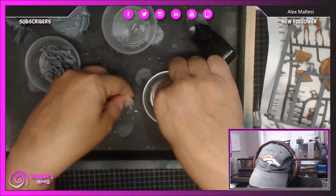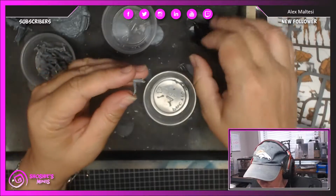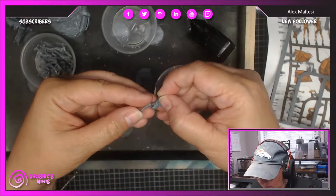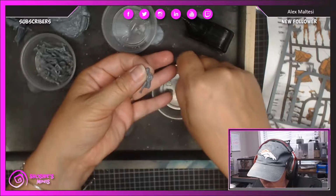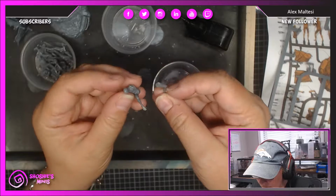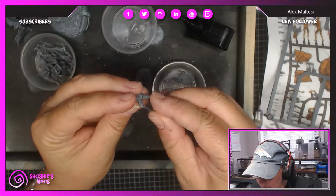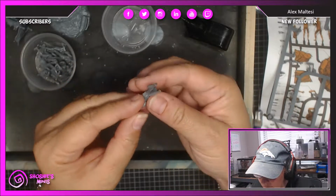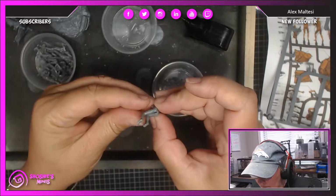And then we're going to, don't forget to put just a dot on that inner piece right there. So that way when we fit, so that has a hole it goes into. Good. Make sure that this is being uncooperative.